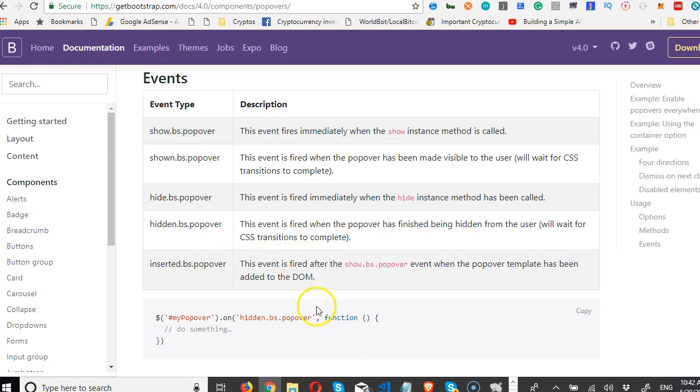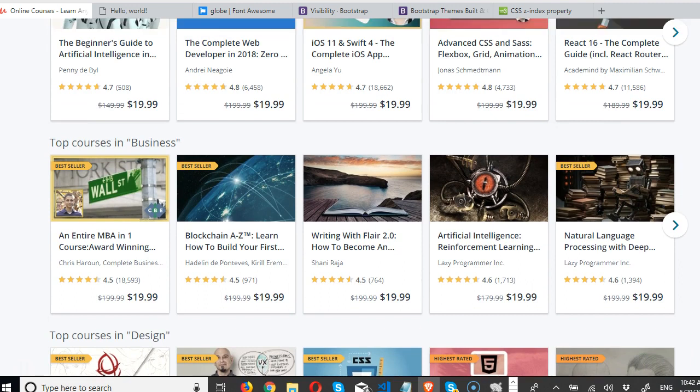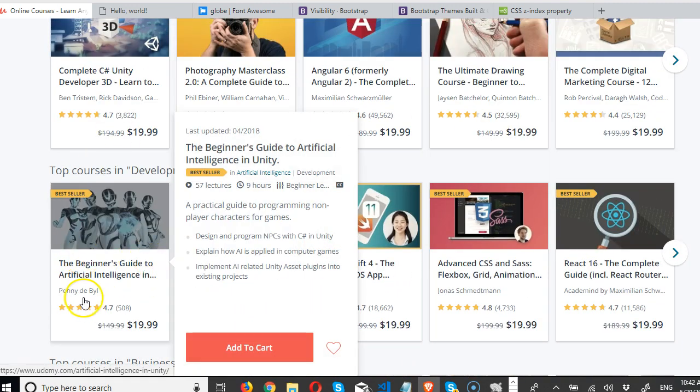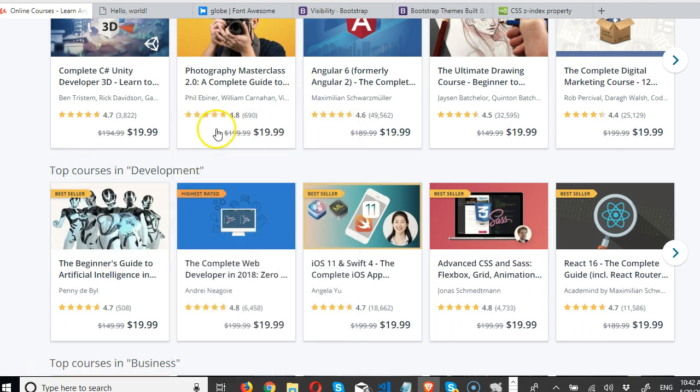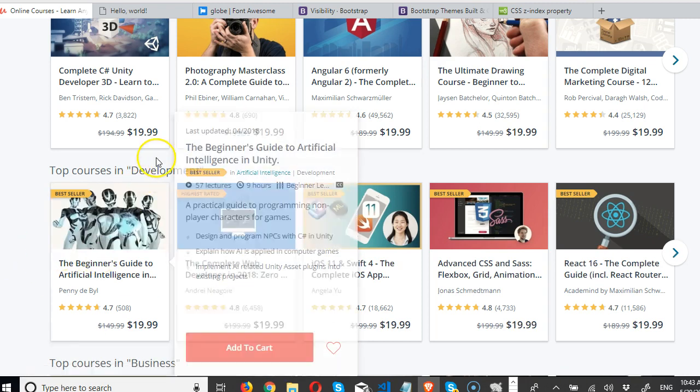All right, guys, and remember in Udemy, there is something that was very interesting that we saw. Look at this. You see, when you hover your mouse above this, some other thing will show up. Look at this popover that shows up. And take note of this tiny little arrow that points it to where it is. So there is a whole different bunch of information that comes when you hover.